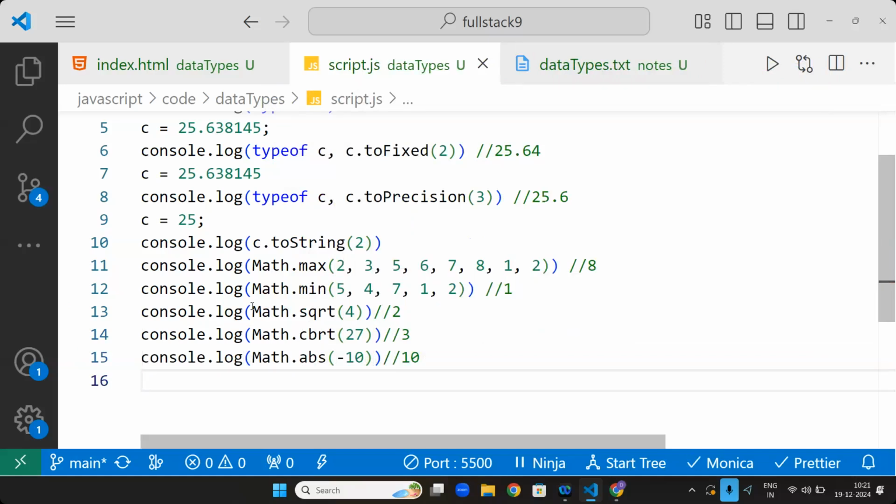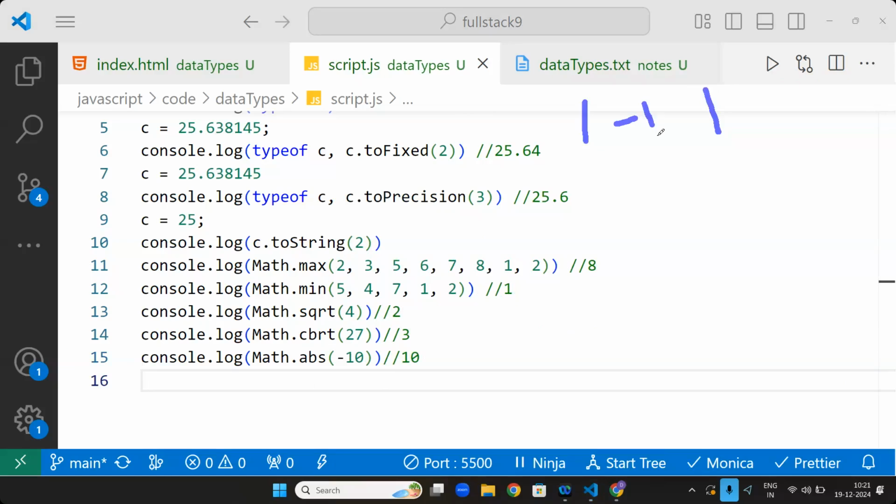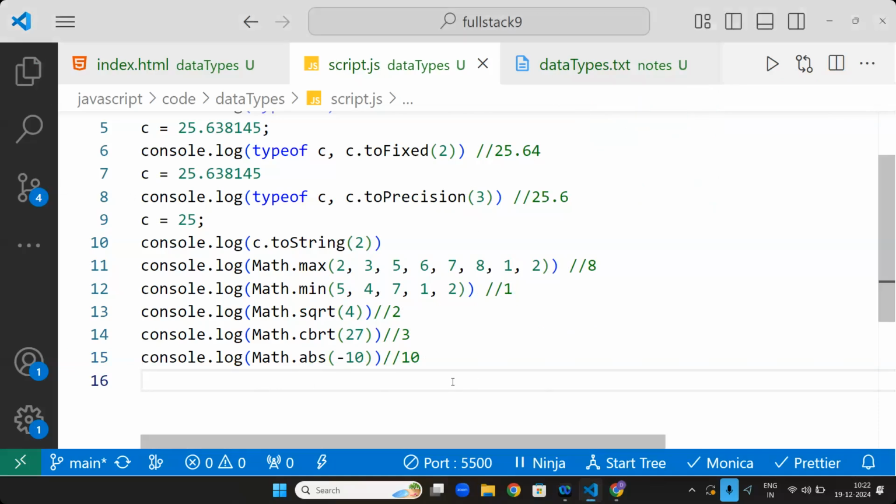Like in mathematics, we use mod for that. To the people who don't know, in 10th class mathematics you will get a symbol like this. If you write minus 10 inside it, it will become 10. The same thing here, we use absolute.